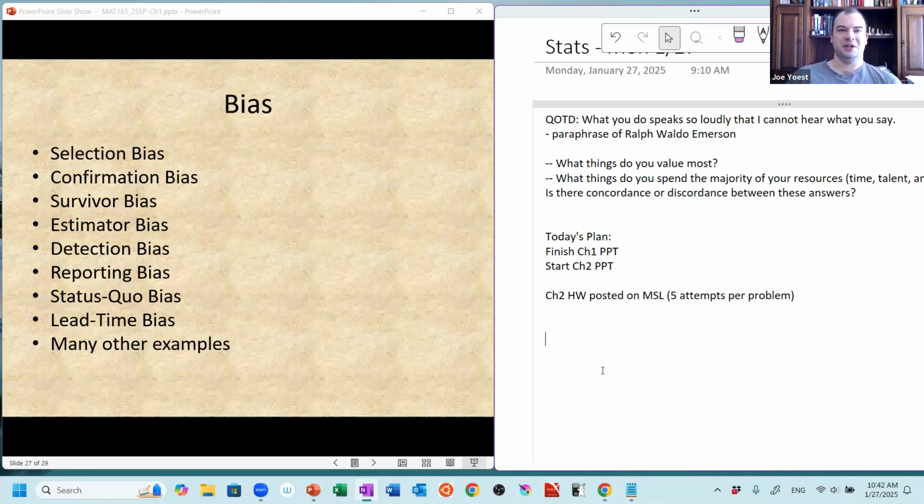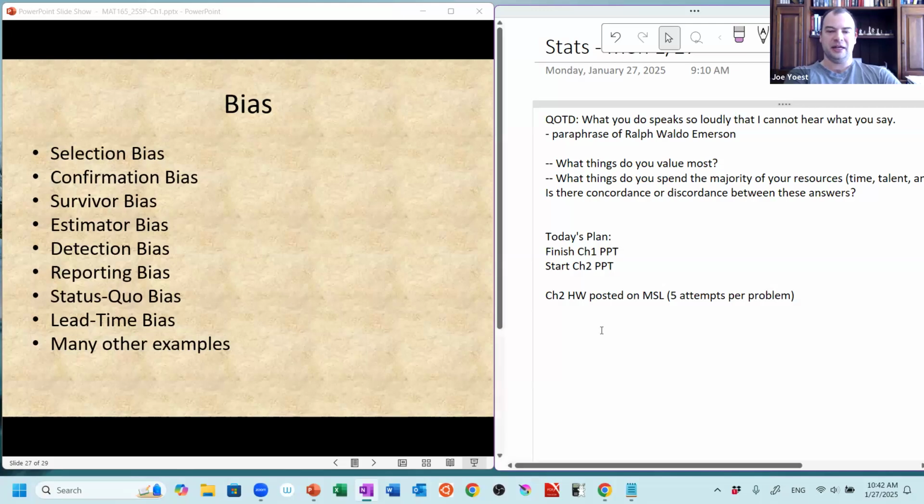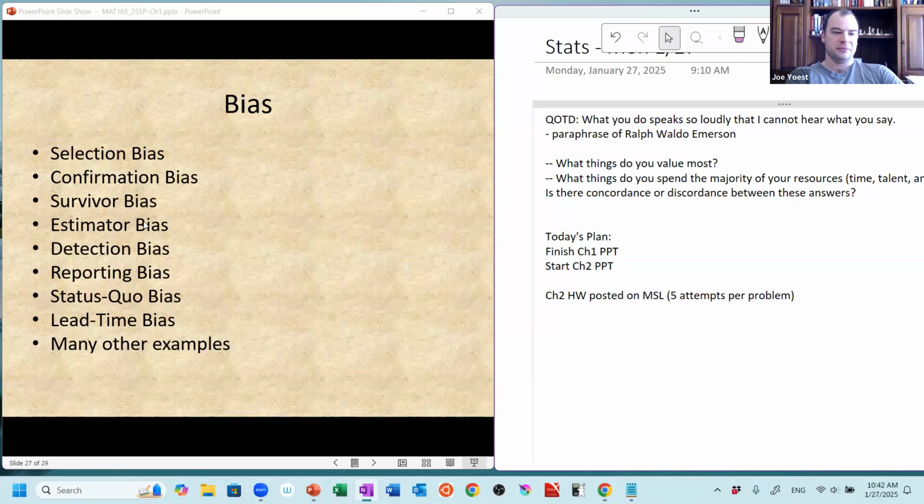Maybe because I have it out for the red cars, when the red car runs the orange, I tick it as, yep, red car ran a light. And when the blue car does it, oh, he was close enough. That's not running the light, right? So we can see how confirmation bias could impact the data sets that we end up with.